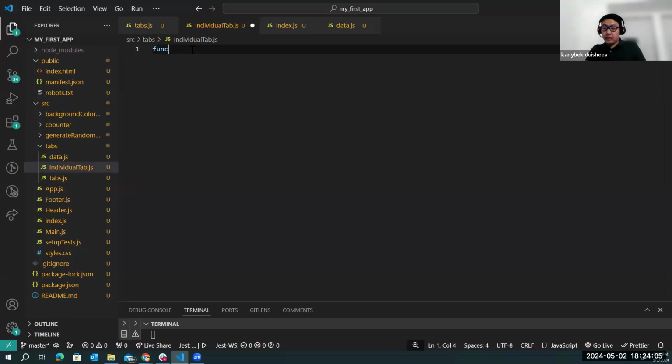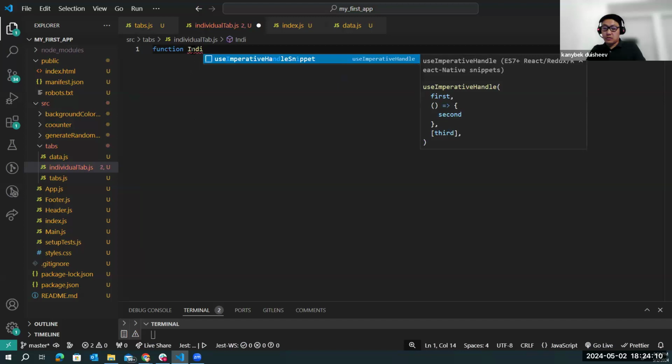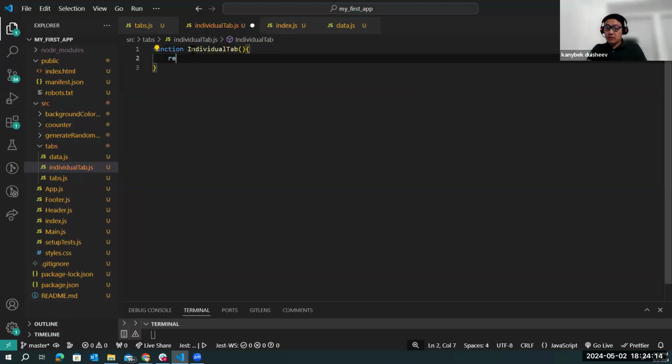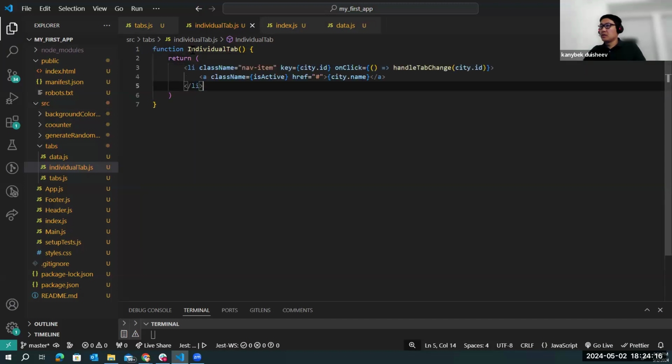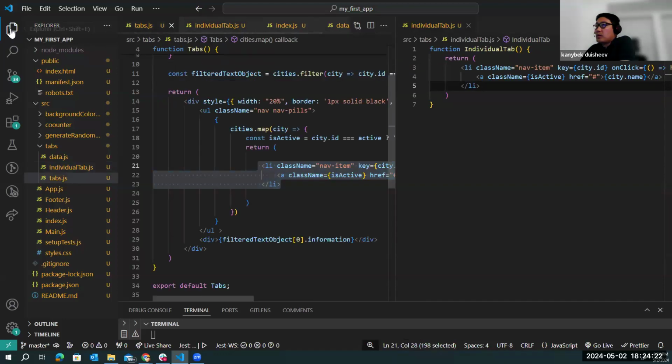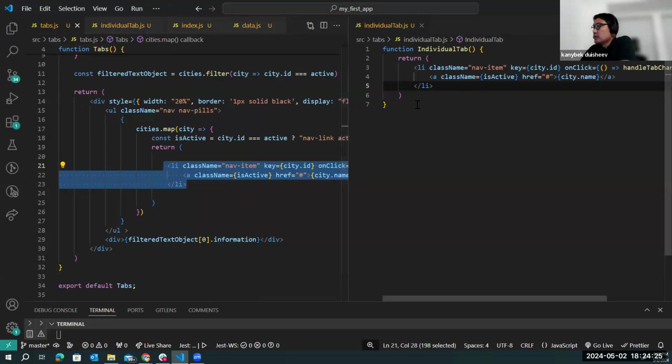So function IndividualTab, and then return this one. But we need some props for this one, right? We need some information. So let's first export this.